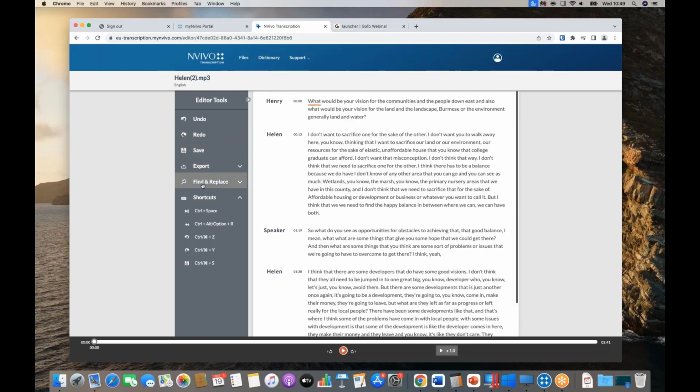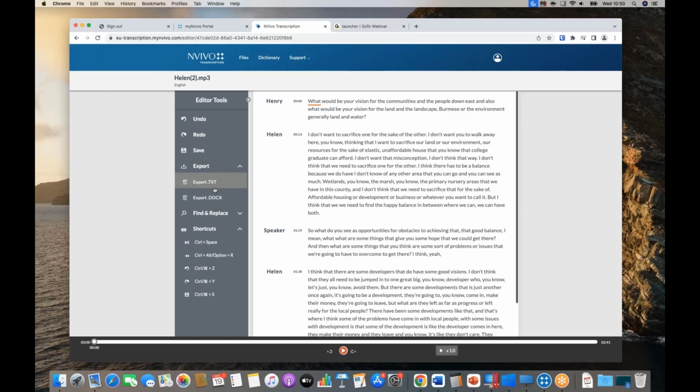Another thing that we can do is we have some undo, redo, and save buttons. Also, the export button is really important. If you are done with editing your transcript, make sure you export it and save it in a secure place, because NVivo transcription is not the place where you actually save your transcript or your media files.